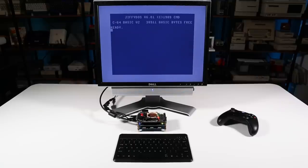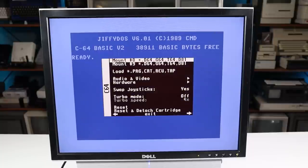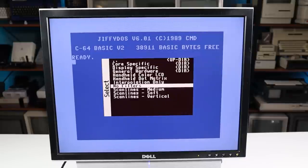Of course, you also have the option of using a more modern display with the MiSTer's scaled VGA, DVI, or HDMI output. With the recent addition of new video processing capabilities, you can apply all kinds of filters to customize the output to your liking. Let's start by taking a look at some of the default presets.